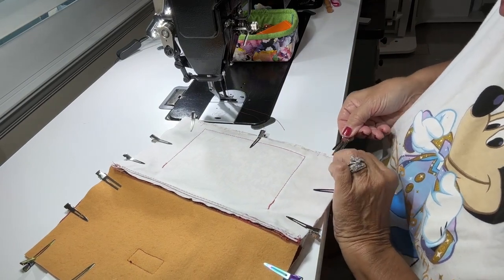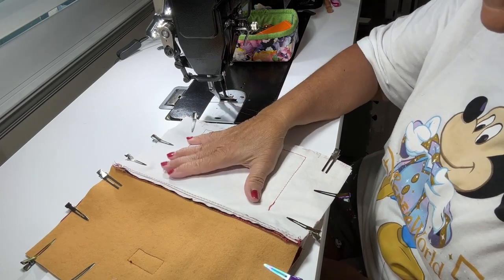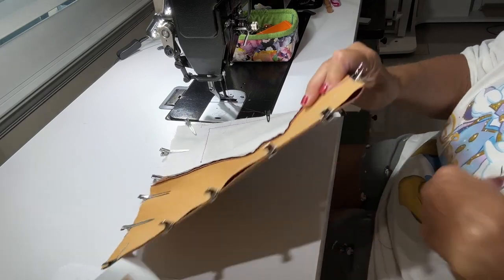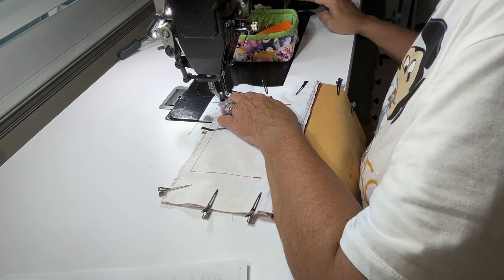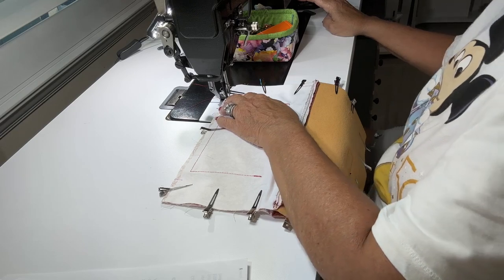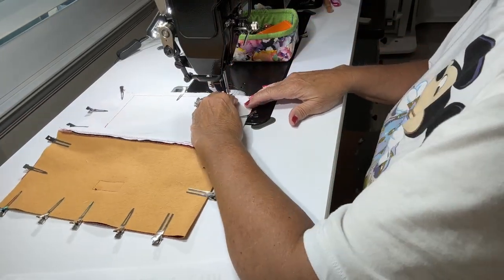Now we're going to start and stop at our turning hole, and we're going to do 3/8 of an inch on the lining and 1/4 inch on the exterior. So I'm going to do my standard 90 degree, and I'm leaving a big turning hole. She suggests you leave a big turning hole too.